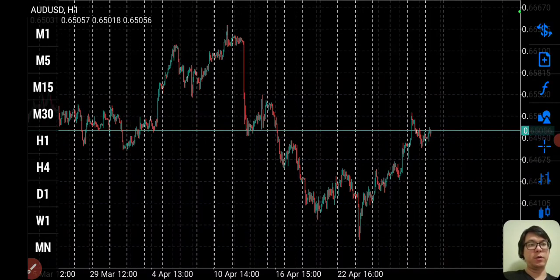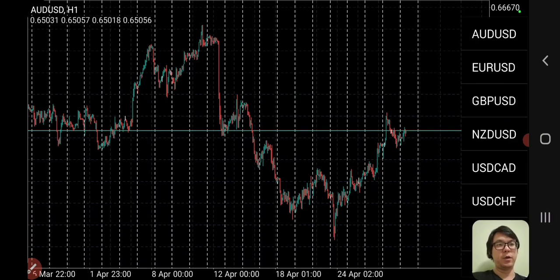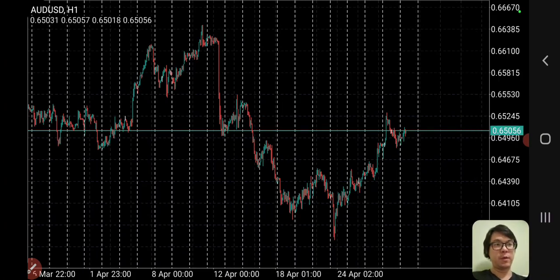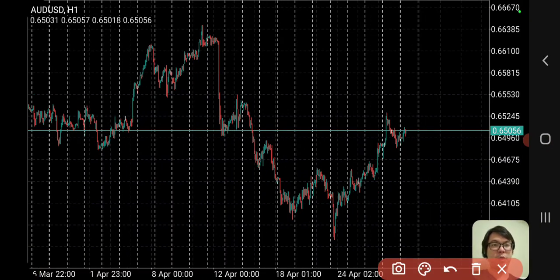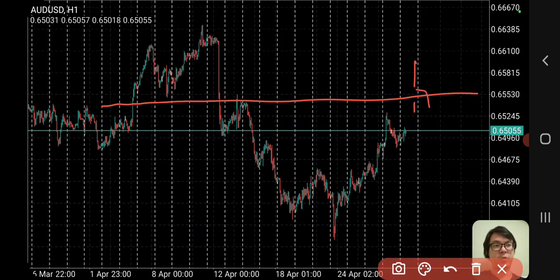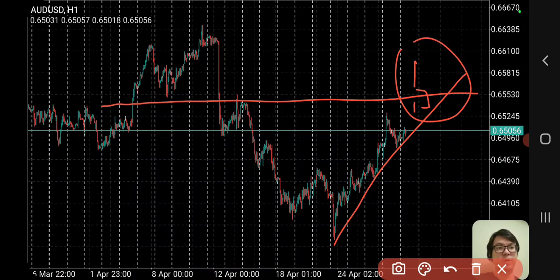Right now we are going to the first pair, Aussie dollar. In this pair, what I'm looking for is resistance and support. For the dimension, the most important thing is we need to see there's a testing and a rejection candle, like a hammer. But at this point, this pair does not have any setup. The trend is up. There's no breakdown trend, and we haven't seen any rejection pattern, rejection hammers in these areas.